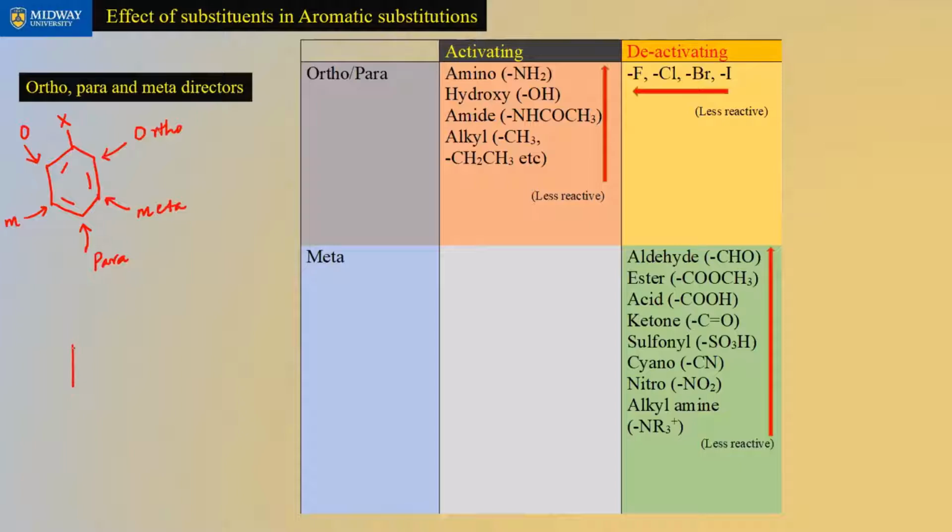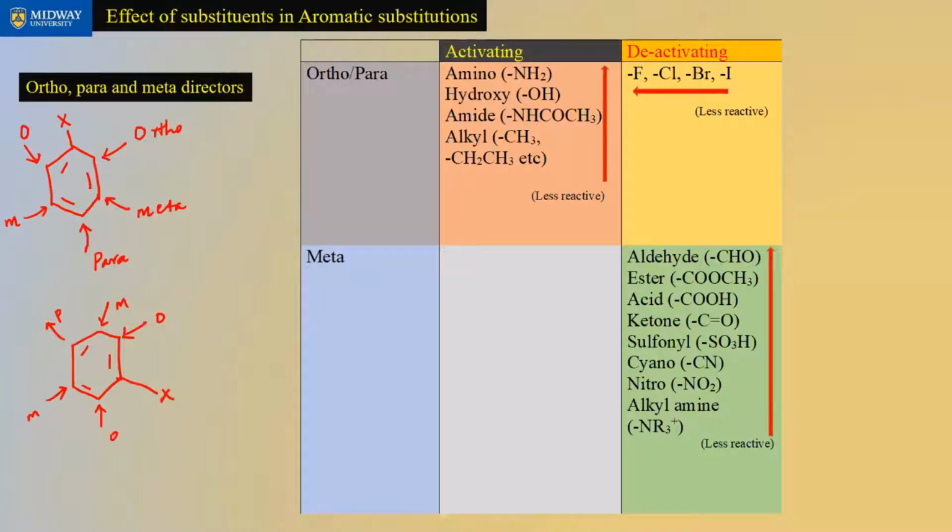Now you could ask, hey, what if you drew your substituent here? Well, if the X was here, then this is ortho. This is ortho as well. The next position, this is meta, and this is para. Okay, the 2 adjacent positions to a substituent is ortho. The next 2 adjacent positions is meta, and then the next 2 adjacent, there's only 1 position left after that, and that's para. Okay, those are the position names, ortho, meta, and para, right?